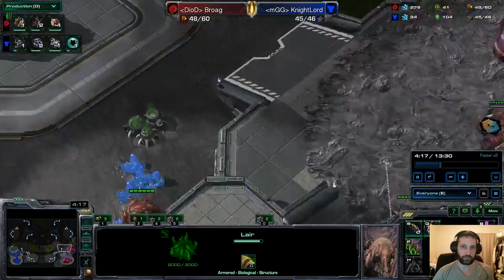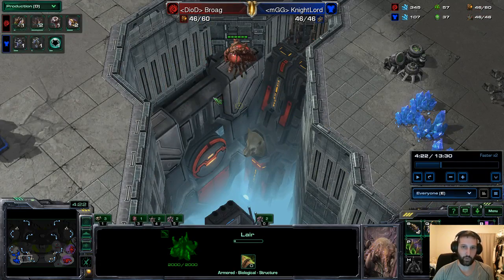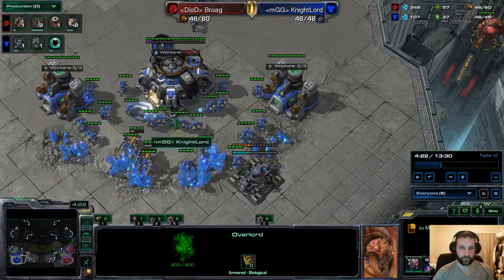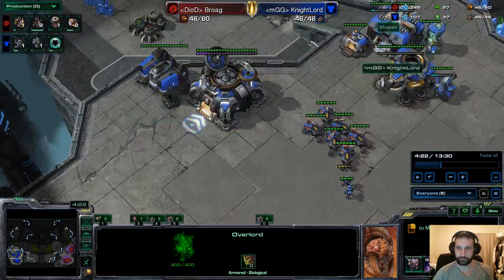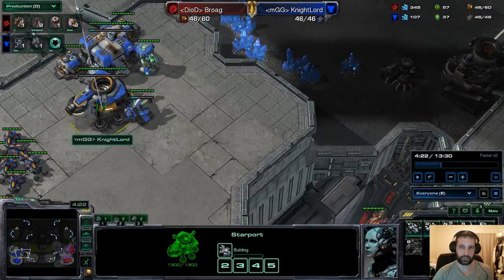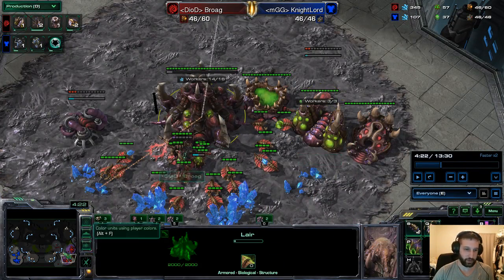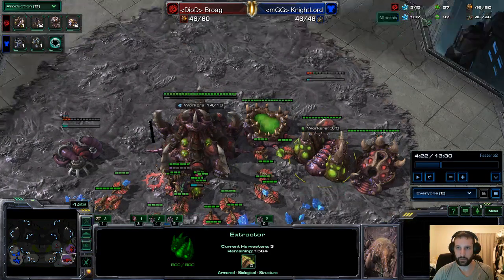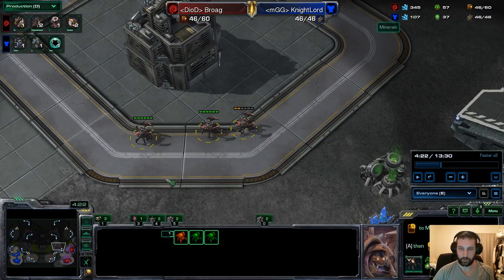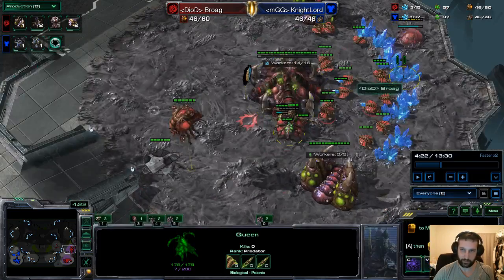Couple of spores, more drones. By the way, why do we have spores? Let's see. Okay, so according to our vision, no reason for spores. So these are blind spore crawlers. Turns out that they will protect against this banshee. So not gonna fault Broag for going for that. And actually, okay, so not going for a third base, actually going for Spire. So no problem with letting those minerals bank up because he is in fact going for 2-base Spire.